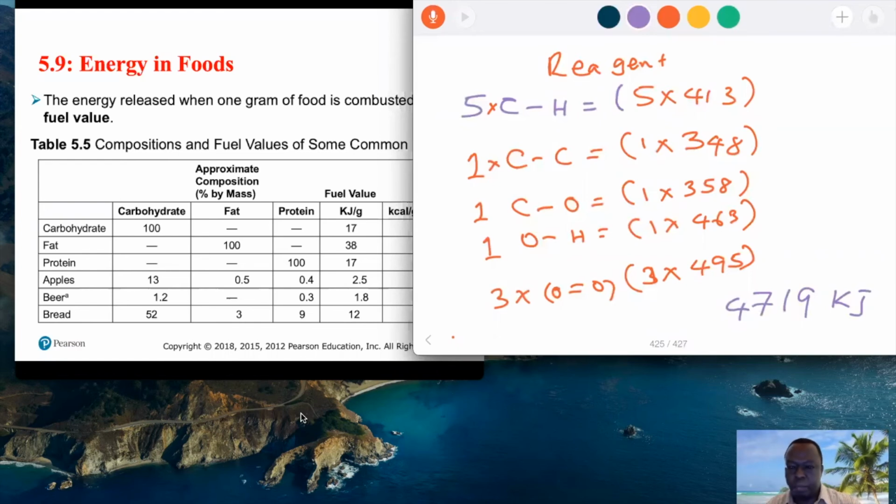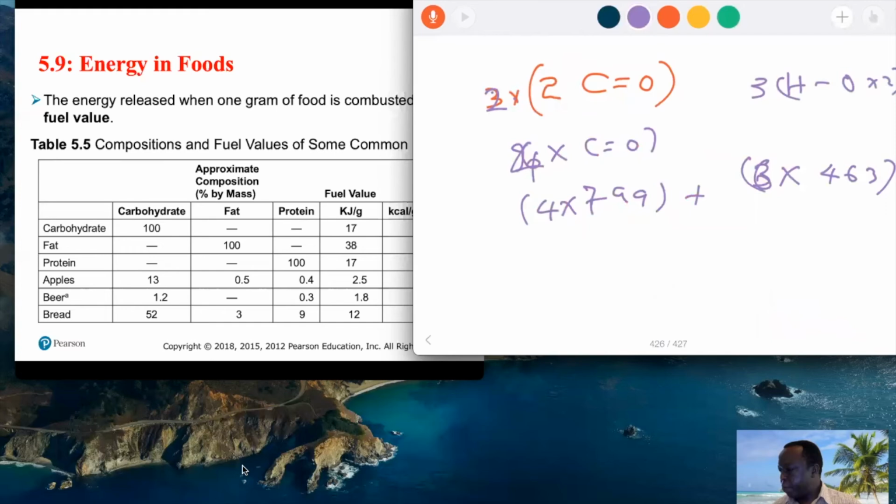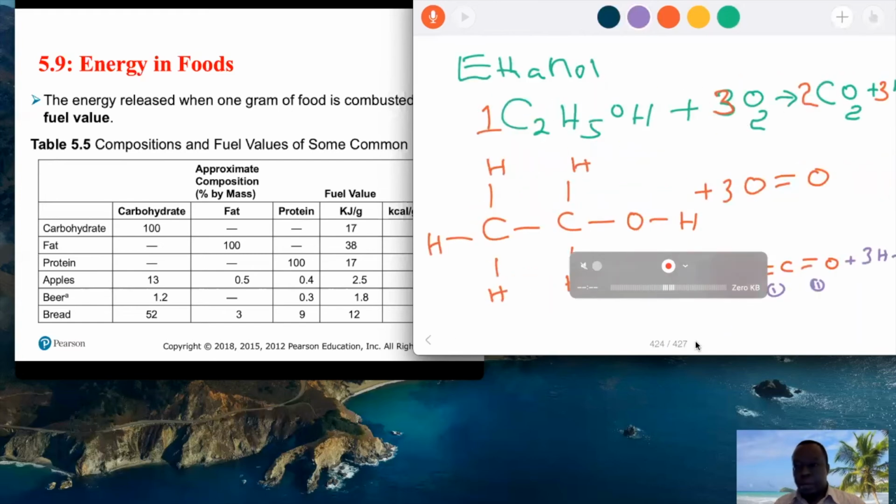Did you get that? Yes, I did. Lauren, yeah, that is what it is. So once we know the amount of energy broken, we now calculate for the bonds formed. This was from this equation. Look at this right here. We have carbon dioxide with 2 double bonds on either side.